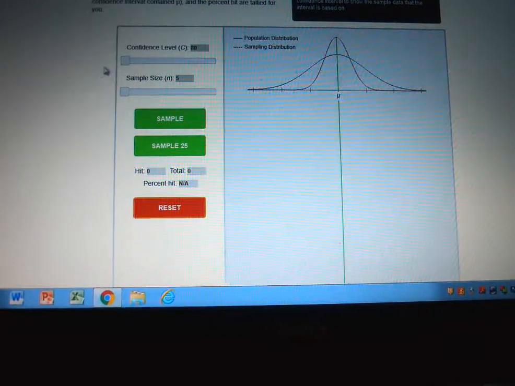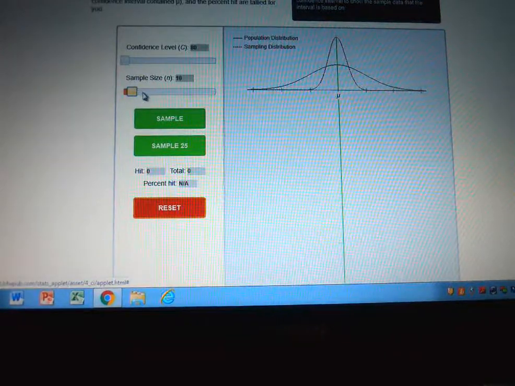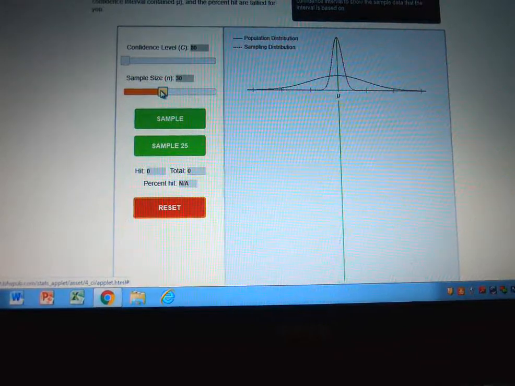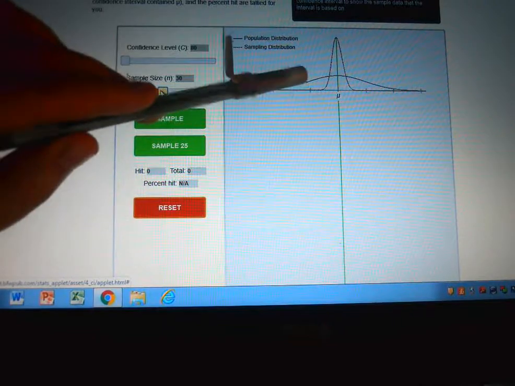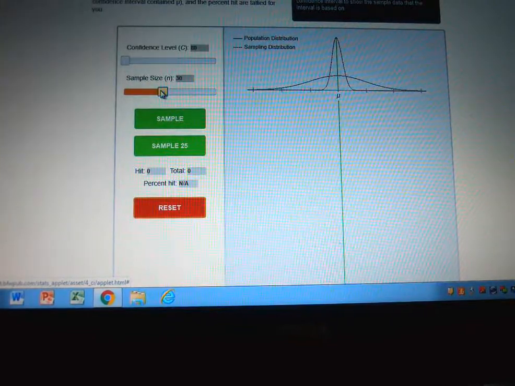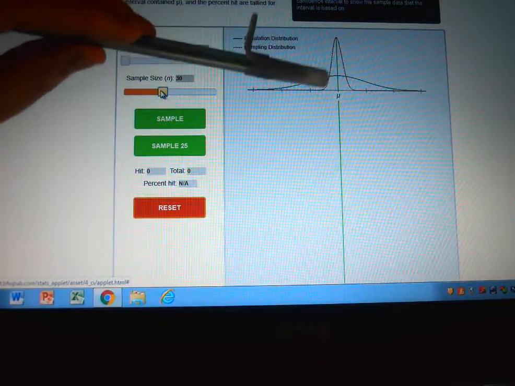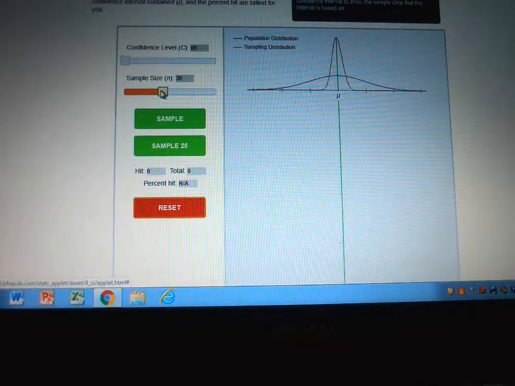But notice if I do change that, I can use a slider to make it larger. Okay, notice what happens as I make the sample size larger, the sampling distribution of sample means gets more narrow. Now it looks like the normal curve is getting flatter, but that's just because your applet is showing this curve getting more narrow, so it's trying to still fit both of them in. So that's what's happening there.